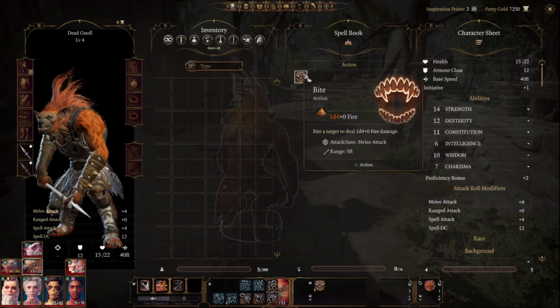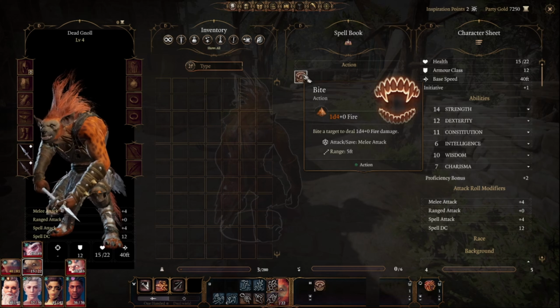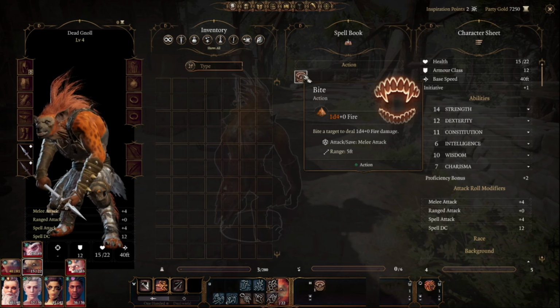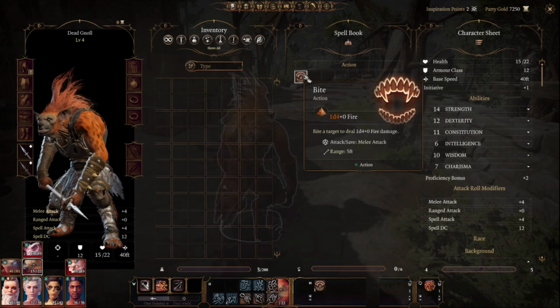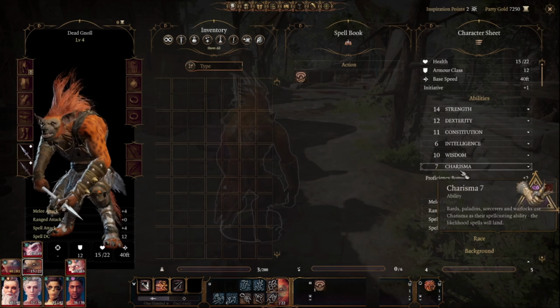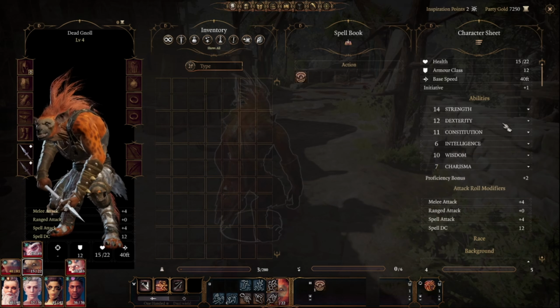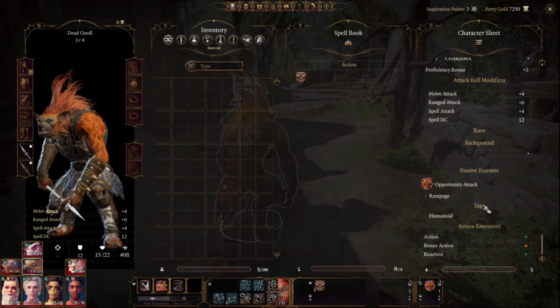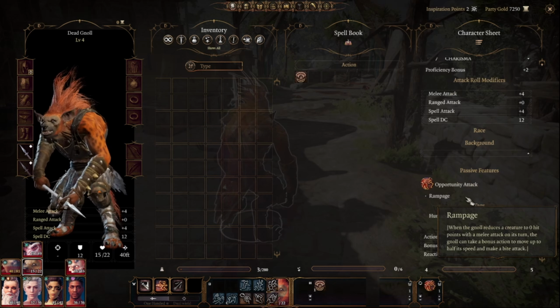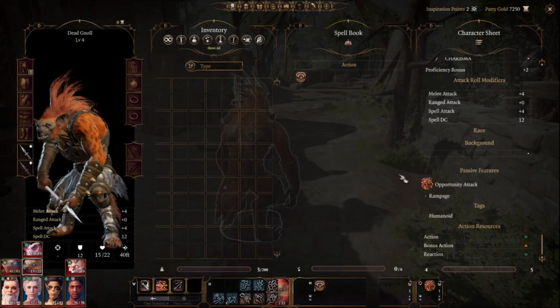Got a spear. They've got bite. Look at that. Bite a target to deal 1d4 plus 0 fire damage. I'm going to try that in a second on the Minotaur. The stats, nothing to write home about really, the highest stat only being 14 for strength. But it does have the passive feature of Rampage, which goes with all the gnolls.